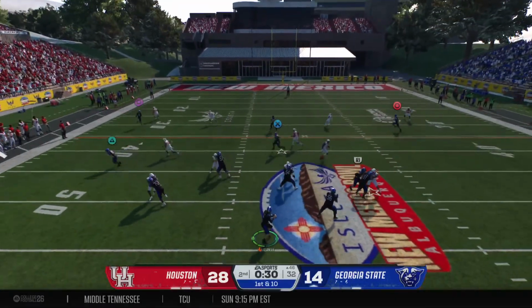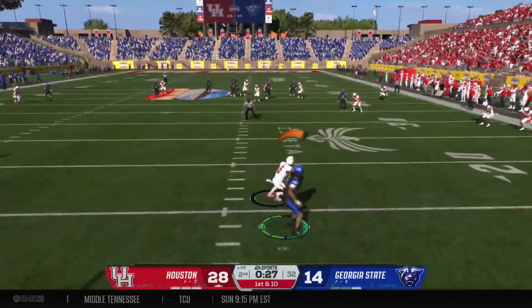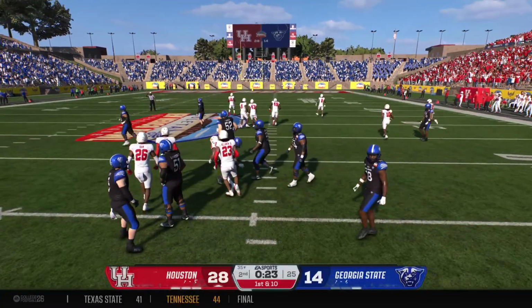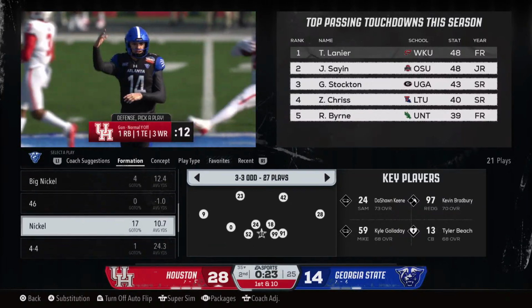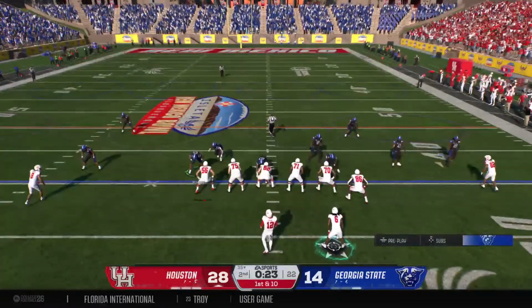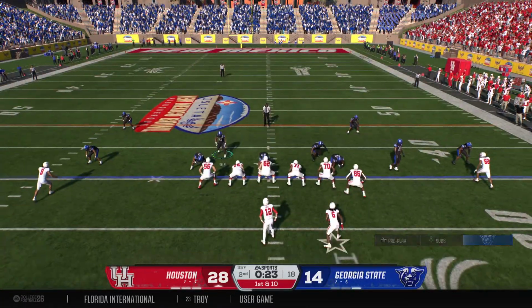Use the play fake. Now to throw. He's going for a big play downfield. Picked off. What a play by this defense. They bring him down, but not before he gets a first down at the 35. And what a play by the defender. He's on an island all by himself in cover one man coverage. Just him and the wide out, and he ends up winning, coming up with a big INT.